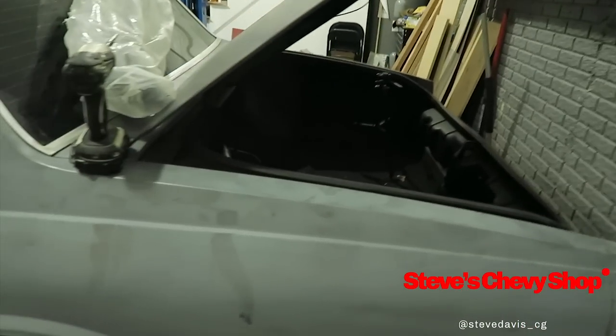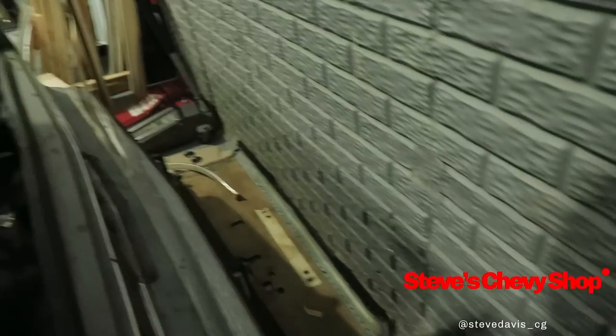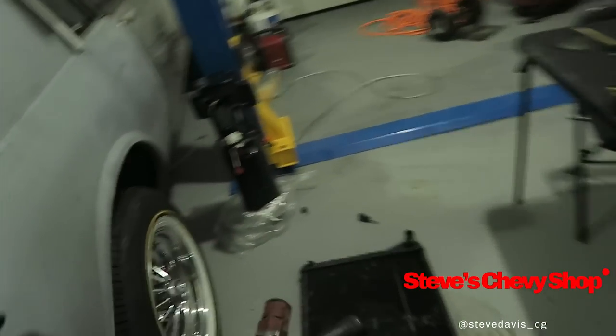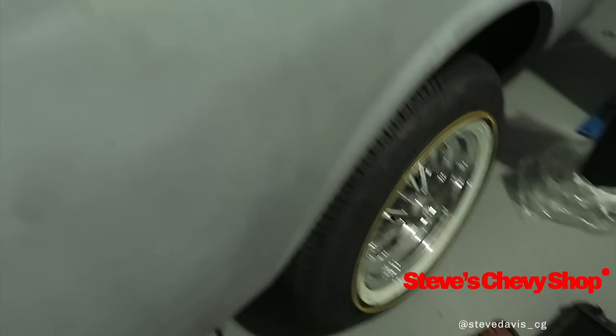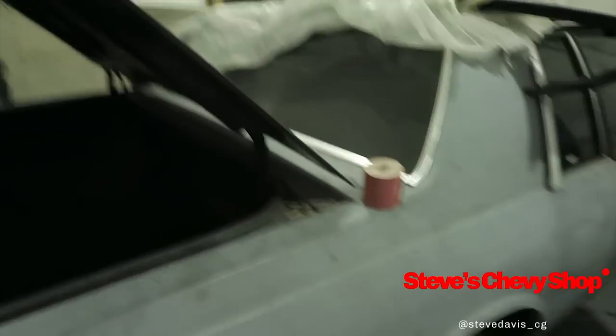Now this is where you go and put all those numbers into the box calculator app — some people use it on the phone, some people use it on the computer. I'm gonna go downstairs to my computer so I can actually go to Home Depot early in the morning and have the dimensions cut out for me, because I don't have a wood panel saw.